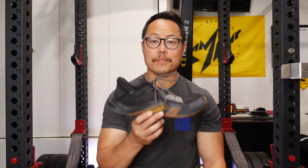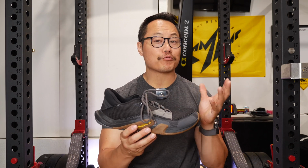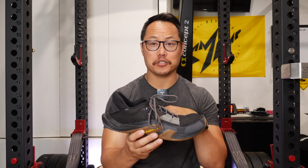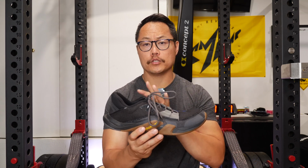So this year we have the Minimus TR2s. They're keeping the naming scheme from the last Minimus, but I think that's pretty much all that's the same from the last shoe to this shoe. There are some similarities, but to me it seems like this is built on completely new tooling.